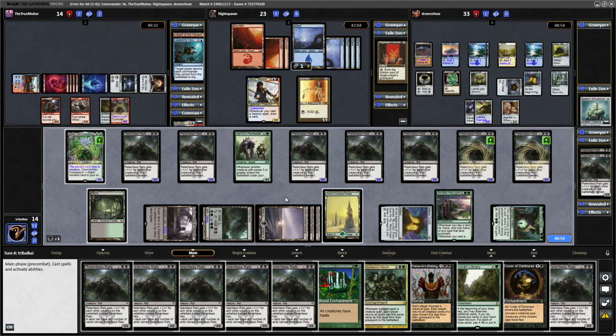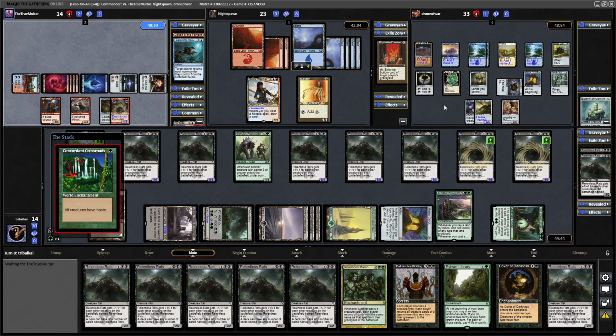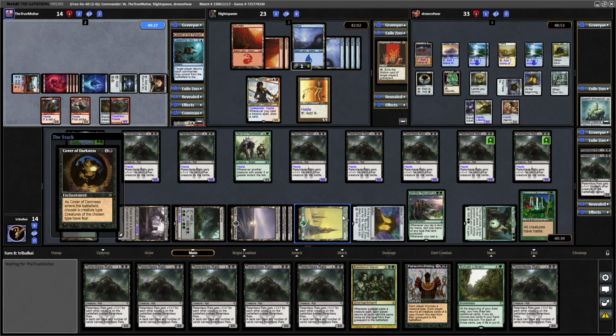Okay, getting into some more interactive stuff now. I think I'm going to get down Concordant Crossroads and the Cover of Darkness. And then we can maybe take out 2 players. It might encourage Drone to interact with us. They're definitely going for Steel Hellkite next turn anyway. So we might as well just attempt this.